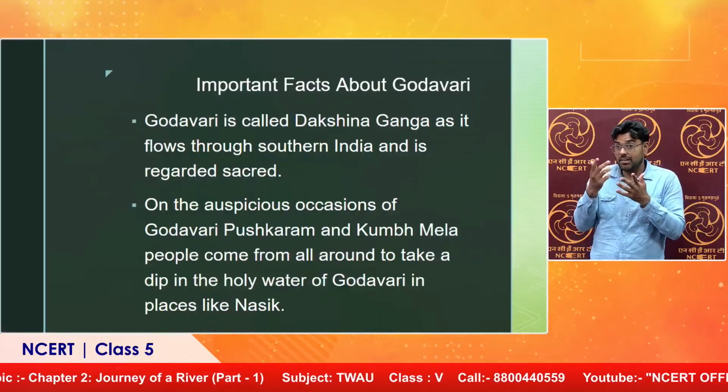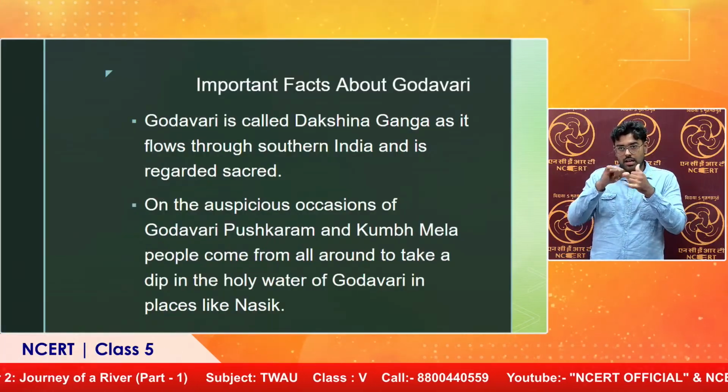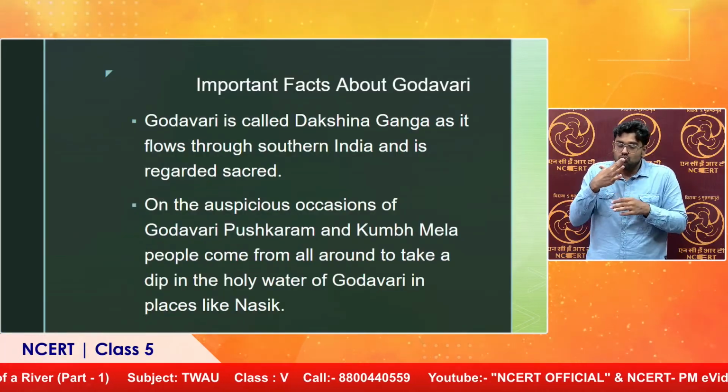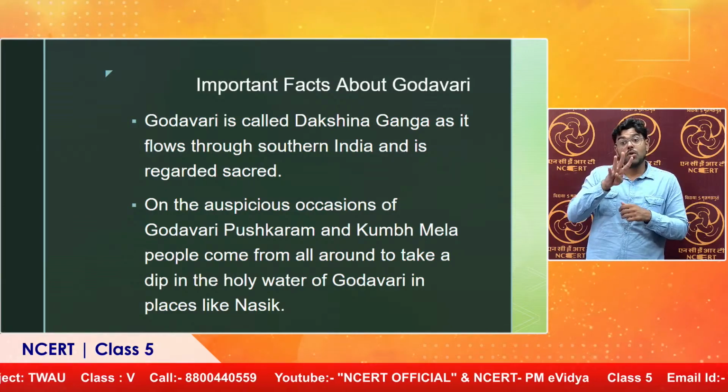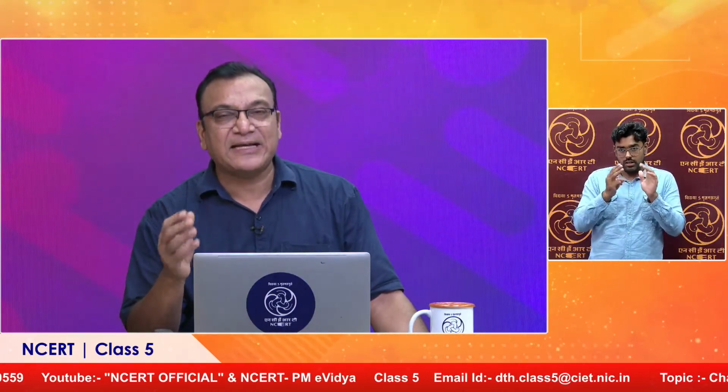So this is the important difference, but it is regarded as sacred as Kumbh Mela, and it also comes after every 12 years, and after every 144 years it is called Mahapushkaram. So recently we celebrated Mahapushkaram in the year 2015, and now in 2027 we are going to celebrate another Godavari Pushkaram. So you must get ready to participate in Godavari Pushkaram in 2027.